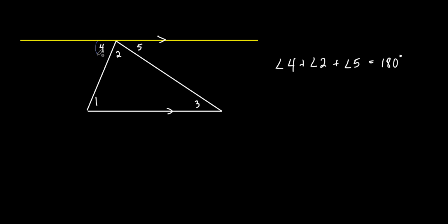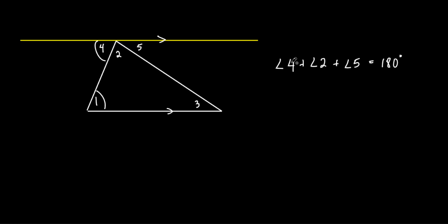Look at angle 4. Is there any relationship between angle 4 and another angle here? Angle 1. And what are they? Well, they're acute, that's true, but they're parallel lines cut by transversal. This is my transversal. These are my parallel lines. What do they look like? We just finished a chapter on this. Alternate interior angles. That's right. And what's true about alternate interior angles? They're the same. They're equal to each other.